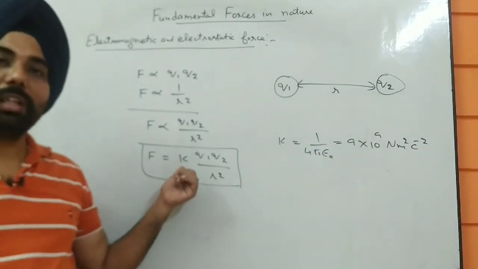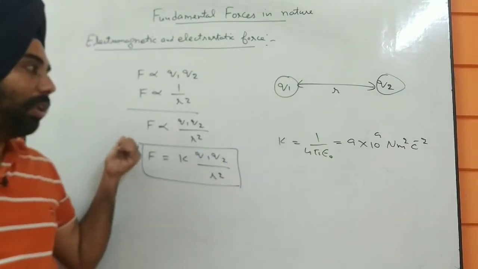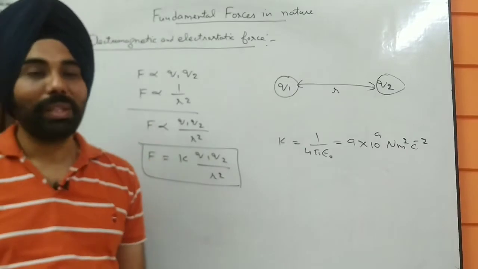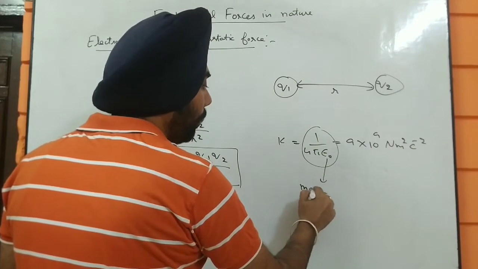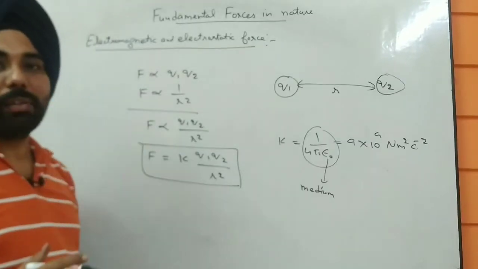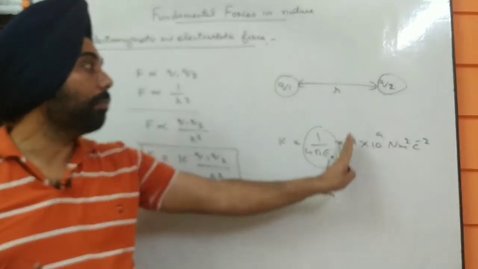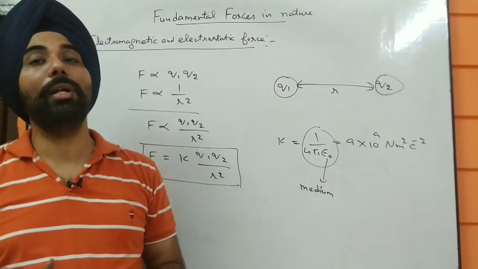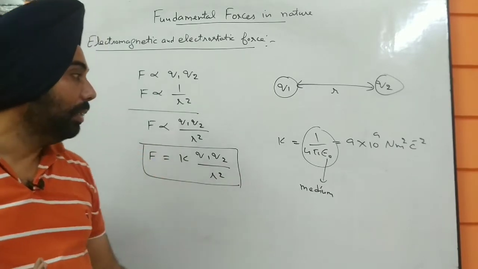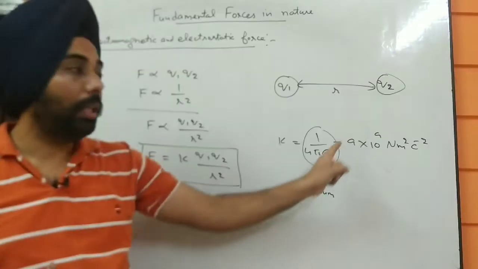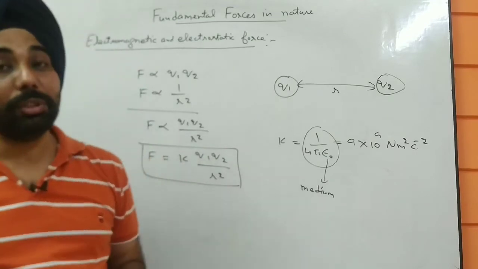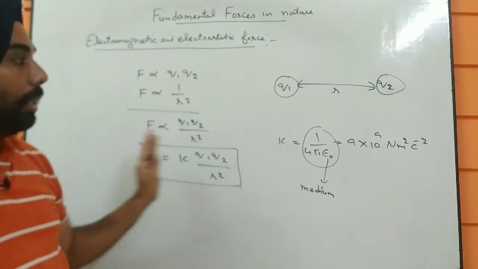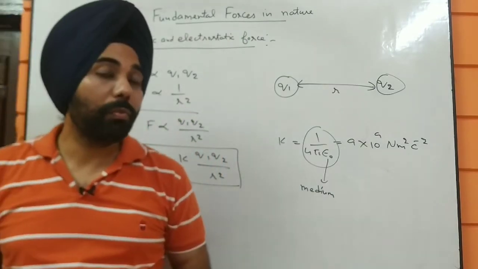By having k on one side and moving the other physical quantities to the other side, you can easily work out those units as well. Now that constant, especially that epsilon, depends upon the medium. Which means the force depends upon the medium in between. The first force, which is gravitational force, is independent of the medium in between the masses. But here, the force depends upon the medium in between, and that constant epsilon naught is known as the absolute permittivity of free space. So that always depends upon the medium. This is known as electrostatic or electromagnetic force, and it is also a fundamental force in nature.